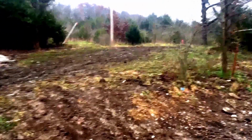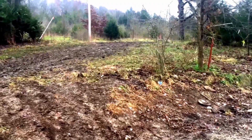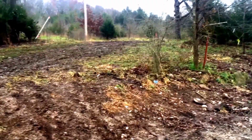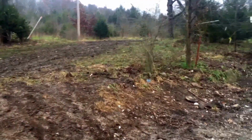All gone and cleaned up. The skid steer part of this job, that was a lot of fun. I don't really use a skid steer that often, so that was a good change up, and it was pretty fun, especially with that grabber bucket on it. Made smashing some of this stuff pretty fun and interesting.